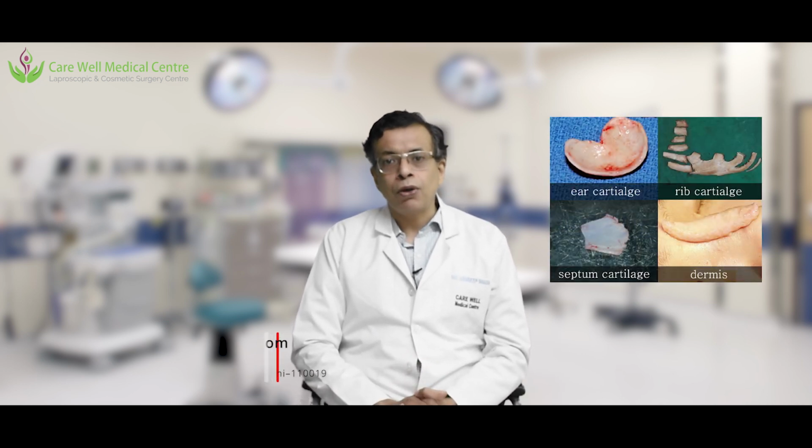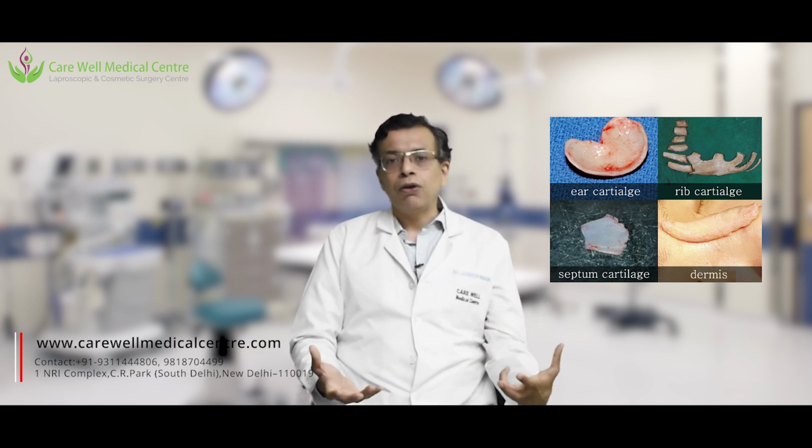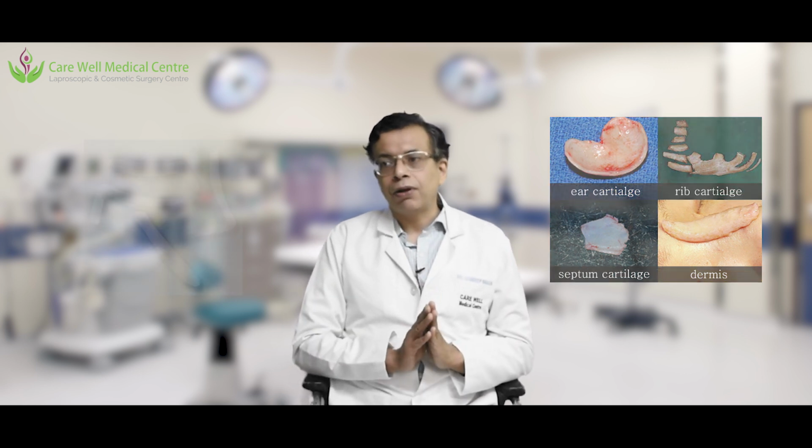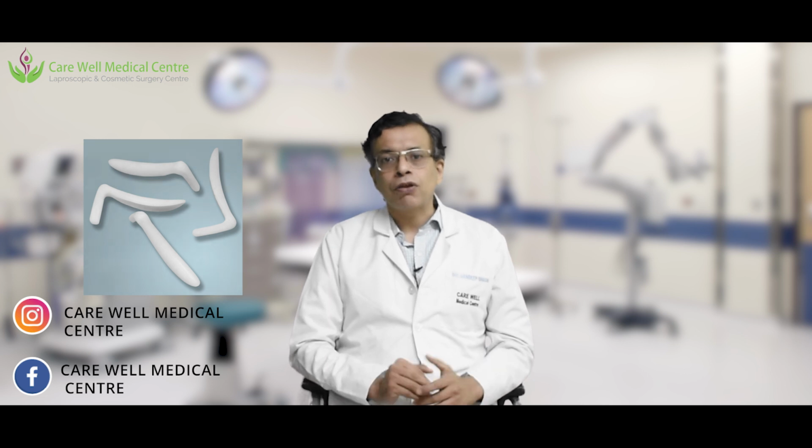So what needs to be done? We need some good cartilage to give support to the nose. So where can we get this cartilage? We do not use silicone implants. We tell people not to use silicone implants. That is very important because they have complications in the long run, either infection, dislocation or other problems.